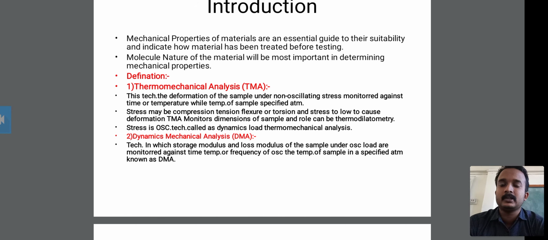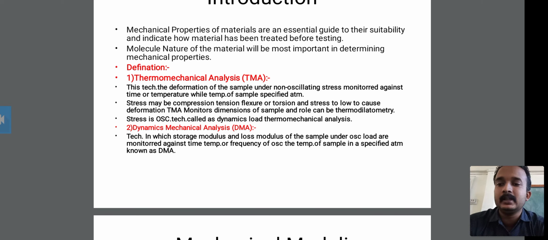Technique in which storage the modulus and the loss of modulus of the sample, म्हणजे मॉड्युलसचं काय होतं, लॉस होतं, सॅम्पलमध्ये अंडर दी ऑसिलेशन लोड. ऑसिलेशन लोडमध्ये तुमच्या सॅम्पलचं मॉड्युलस लॉस होतं, अँड आर मॉनिटर अगेन्स्ट दी टाईम, टेम्परेचर आणि त्याच पद्धतीने फ्रिक्वेन्सी ऑफ दी ऑसिलेशन यांच्या अगेन्स्ट हे मॉनिटर करतो. कोण मॉनिटर करतो? ऑसिलेशन लोड्स. अँड इन द स्पेसिफिक ॲटमॉस्फिअर, एका ठराविक ॲटमॉस्फिअरमध्ये एक प्रकारे सॅम्पलला आपण ऑसिलेट करतो. ओके, दिस इज नोन ॲज DMA.